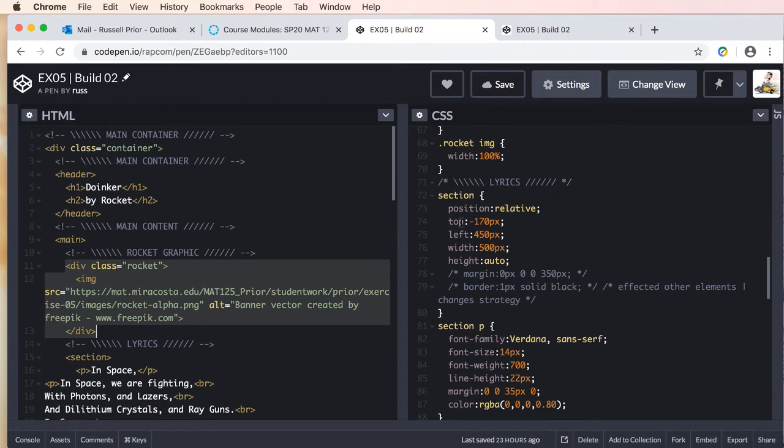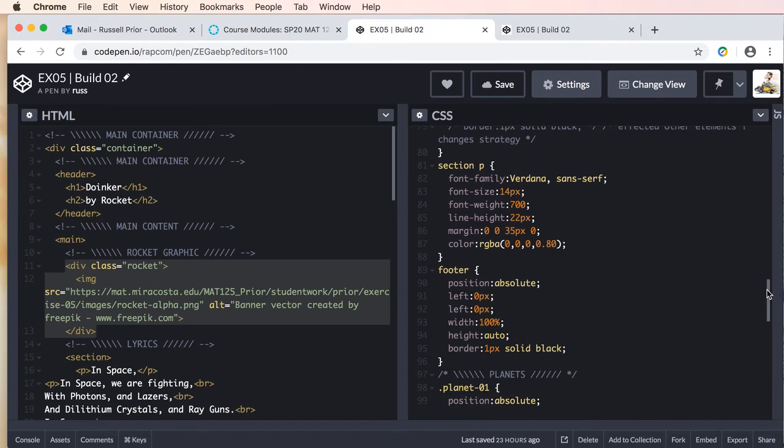Again, I'm using top and left numbers to move my section around because working with margin wasn't giving me the best result. When I changed one thing, other things would change, and I didn't want that. So this sort of took that action away. And we got rid of our border.